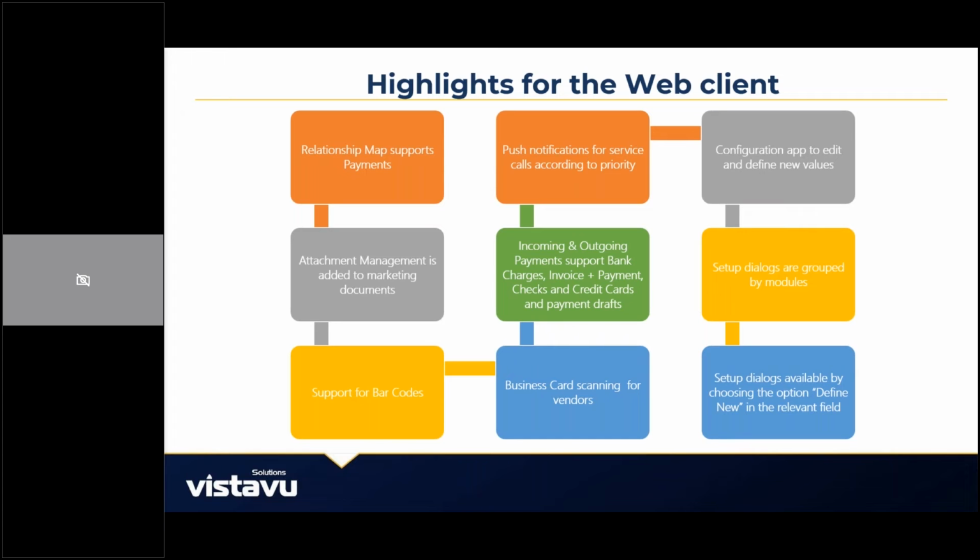As we get closer to being able to have feature completion of the web client, we now have the ability to start doing configuration. So inside of administration, within the configuration, you'll see that app, and then that configuration is also exposed by allowing you to have the define new in the drop-down boxes. So as we're selecting fields, you'll be able to see define new. It will open up to the configuration screen. And so if we needed to add a new shipping type or something else along those lines, we'd be able to do that from the web client as well.